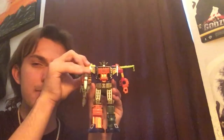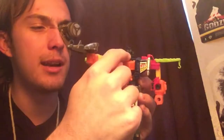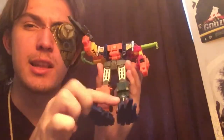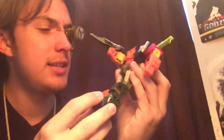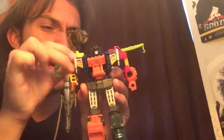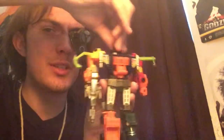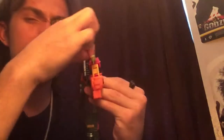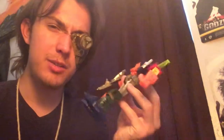He's got some decent posability. He's got some really cool paint apps all over him, on the face, on certain parts of the vehicles. He's got these lovely silver bands. He's just chunky. He's just amazing. He's got head posability, which allows him to do some really cool side action poses, and he's just really nice to hold. He's heavy. He's actually pretty heavy.